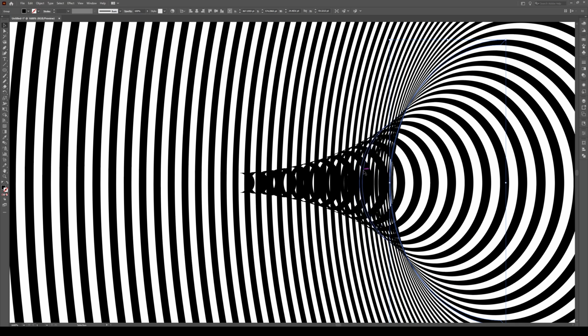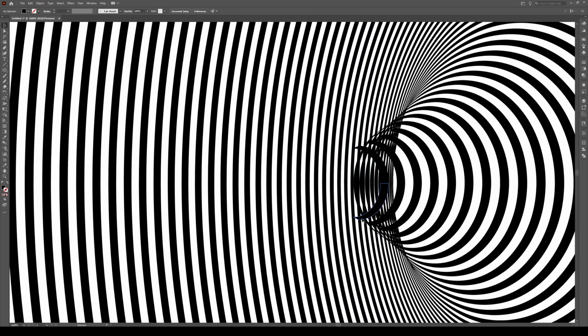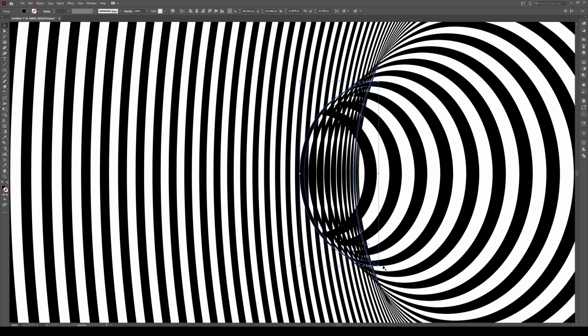Okay, because what happens is these lines are actually corresponding to these lines. So if we delete them, we'll also delete them up there. We don't want that. So just be a bit careful as you go forward right now. Now, when we've got to this point right here, we can't just delete it because we're going to lose some color right here on the top and bottom right there. So we're going to do a couple things at this point.